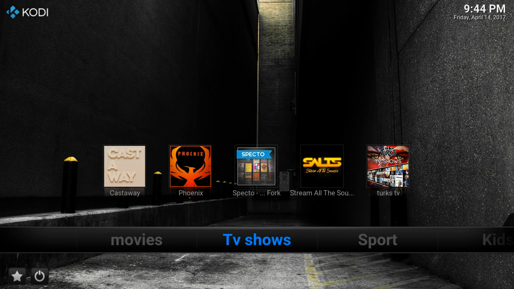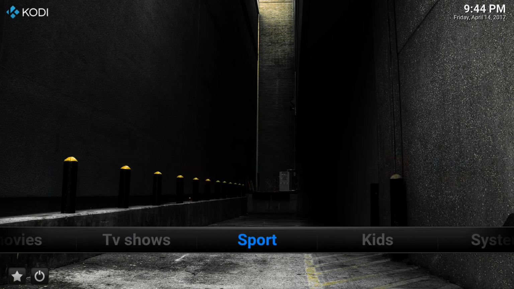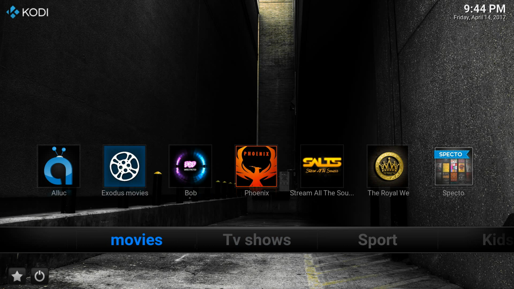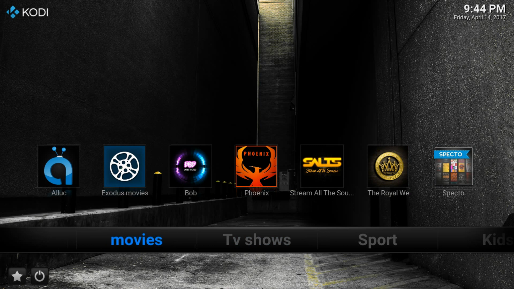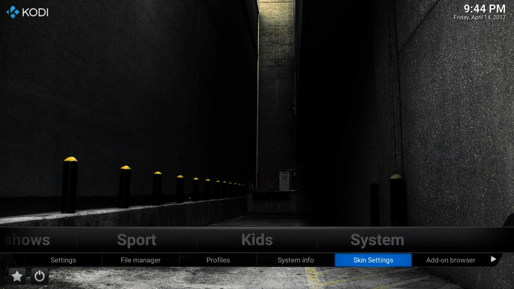So already it's starting to look a little bit like a build. Something that I like to do, I also like to put a few different bits and pieces below in each menu as well. I always like to have a link to all the video add-ons should anybody want to do that. So we're going to show you how to edit that now.